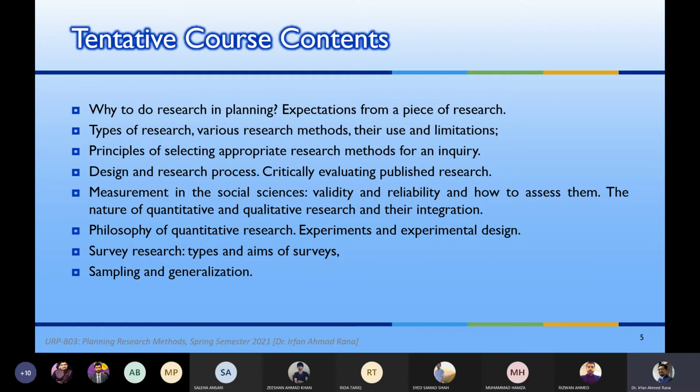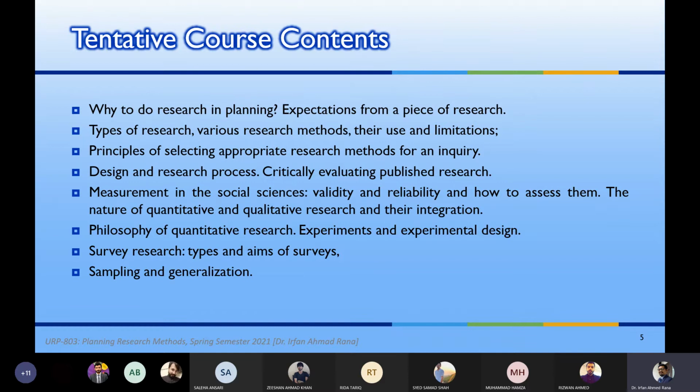What happens most of the time is that students are very biased in their research. They already know the findings. So it's the job of your advisor, and as a research student, as a research scientist, it is your job to be unbiased. Whatever type of objective you have and whatever the findings are, you have to stay objective and unbiased. Don't go in already assuming this is the finding. Just follow the proper research process, and then we'll check whether the findings help you achieve your objective or your hypothesis.